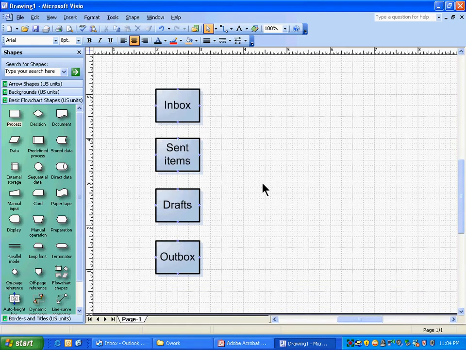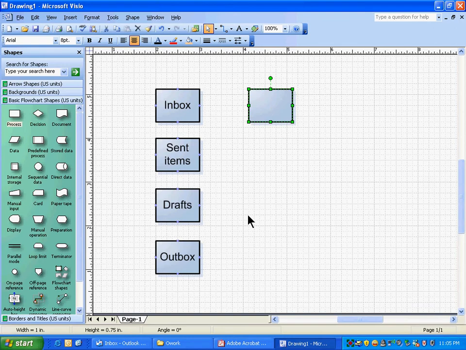Now, what will he see in his inbox? One more thing. Let's say a second person makes an account. Will he give him a new inbox, new sent items? Yes, but the code behind the scenes will be the same inbox, same sent items, same drafts and outbox. What he will see in that inbox will be different, right? The data will be different for the second account and the first account, but inbox, sent items, drafts, outbox will be the same. So there are two things here.